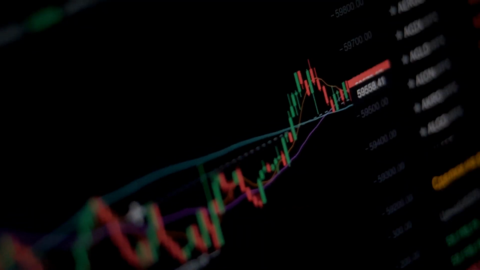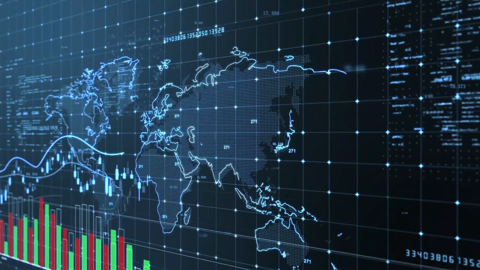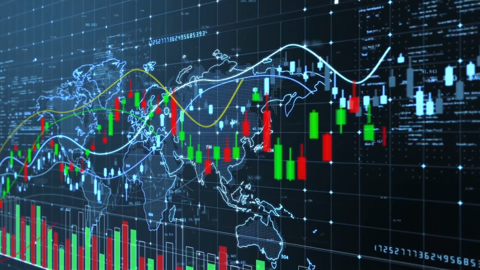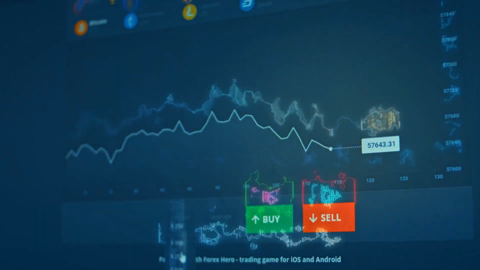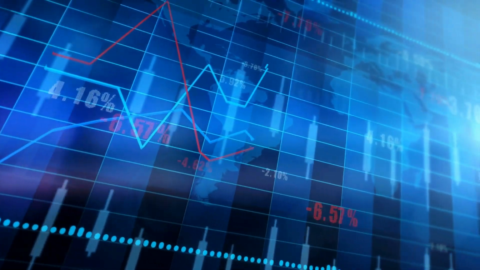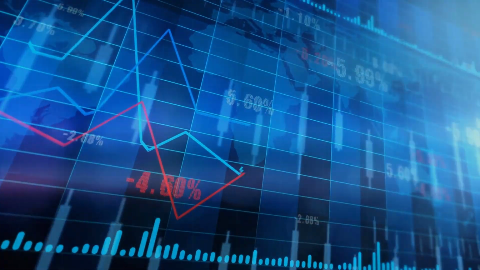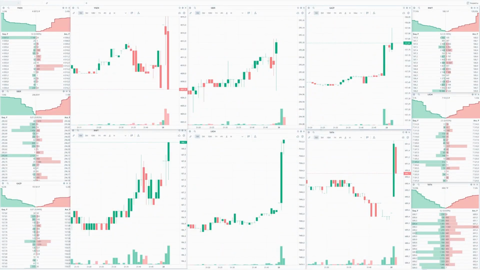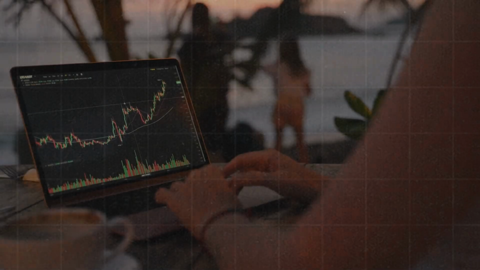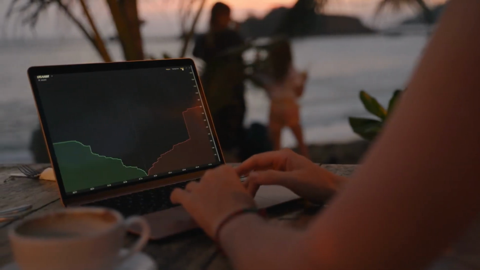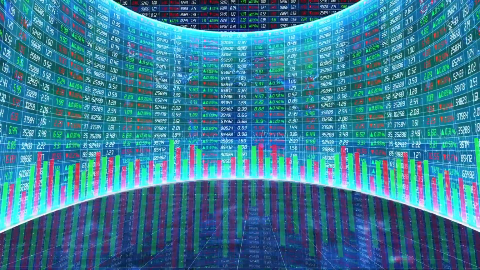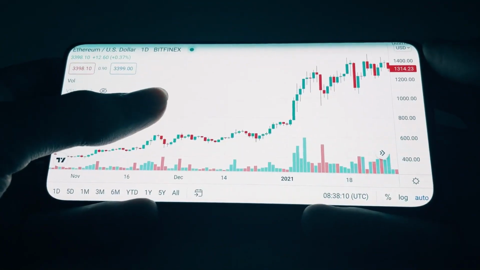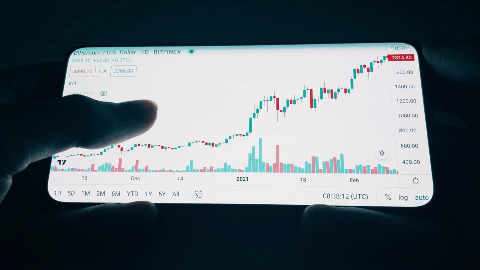This is where things start to get really interesting. In Forex trading, risk management is everything. It's not just about predicting whether the market will go up or down, it's about protecting your capital and minimizing losses. And pips are one of the key tools you can use to do this. You've heard of stop loss and take profit orders, right? Well, setting these orders effectively requires you to think in pips. Let's say you want to place a stop loss order 50 pips below your entry price. If the market moves 50 pips against you, your stop loss will trigger and close the trade, protecting your account from a larger loss.